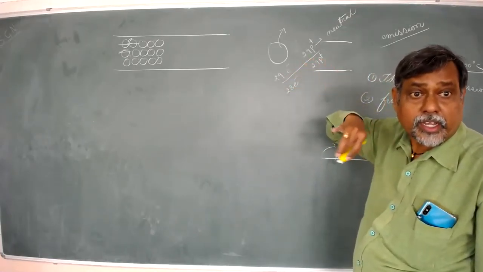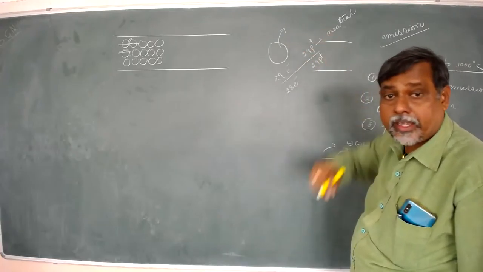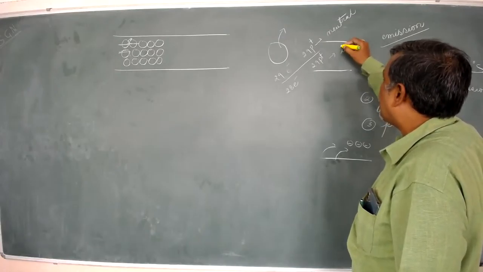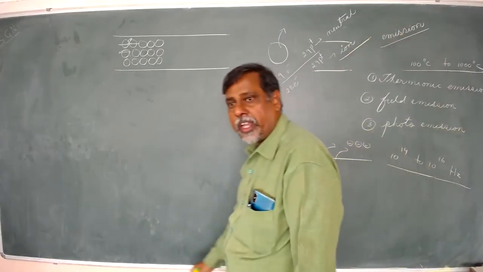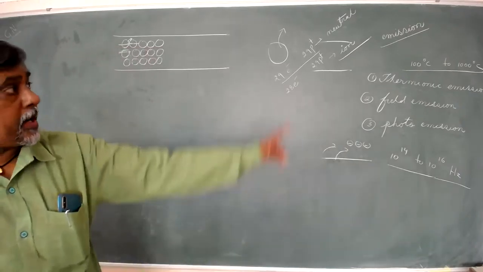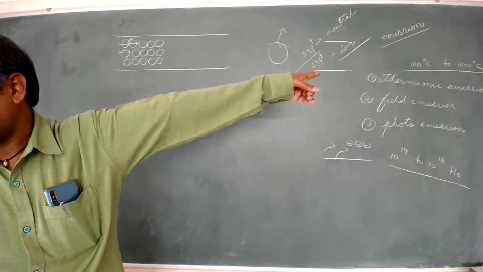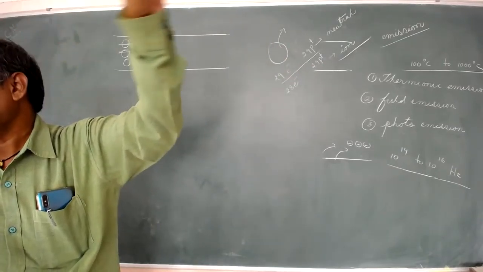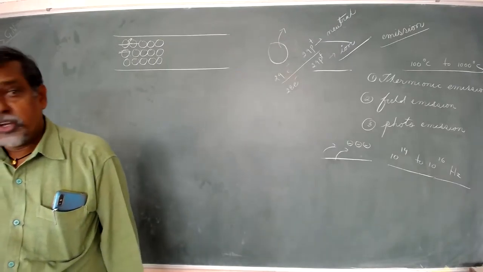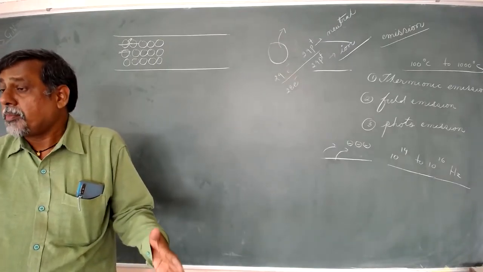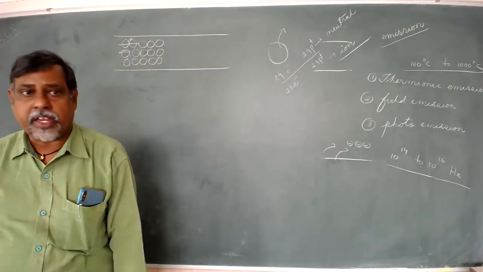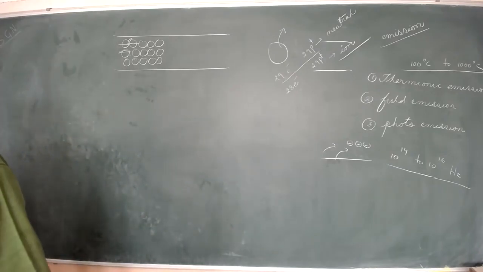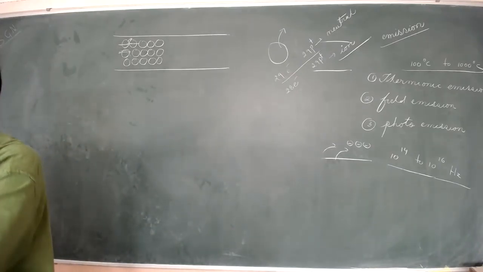this is not a neutral particle, so the particle cannot be called an atom. This particle has to be called an ion. A positive ion. And what is the stability of this ion? No stability. In the neutral state, the atom is very stable. Stable means even if you leave it like that for 1 year or 100 years, it will remain without any change. But in the ionic state, the particle becomes very unstable.